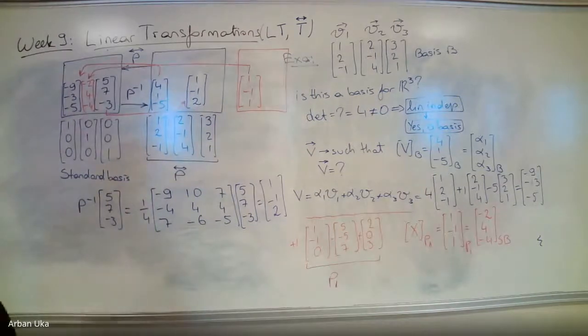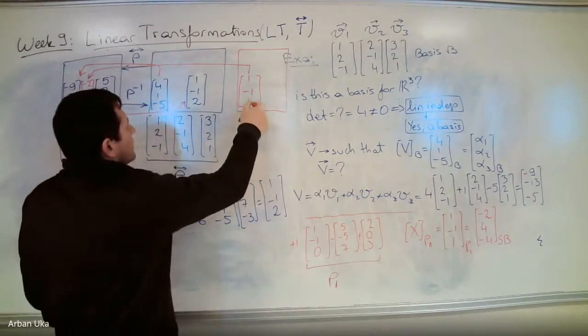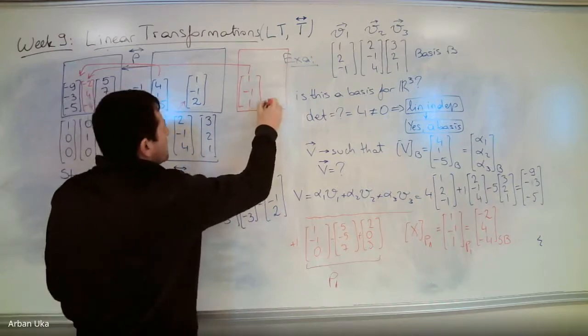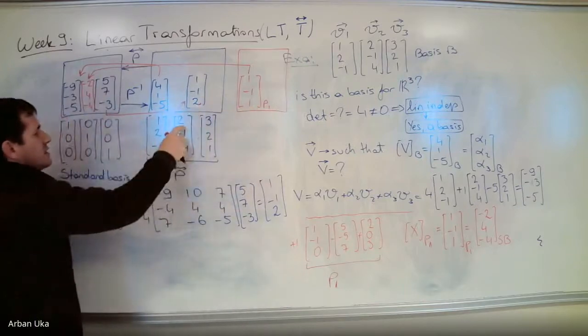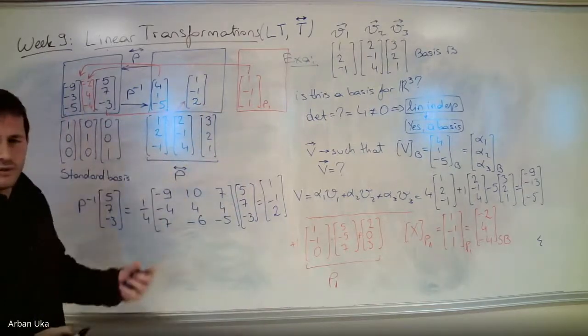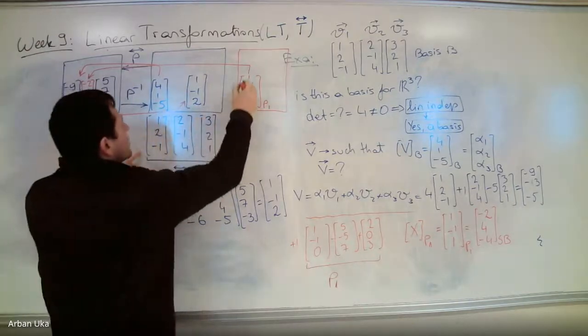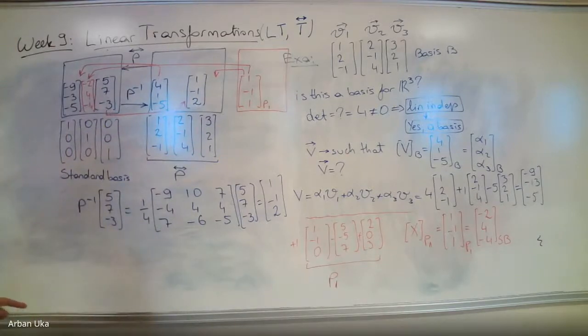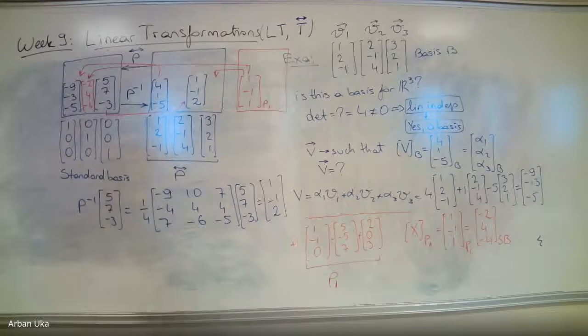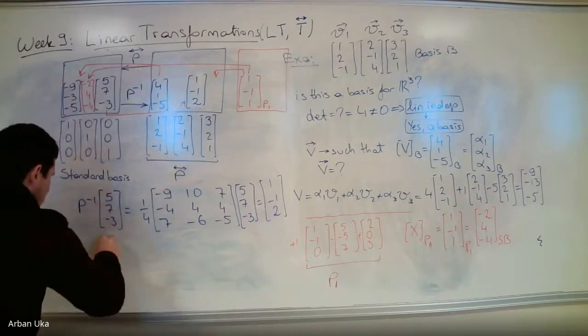Now, the question is, this vector here, let me call this one P1. How would this vector look in this basis? So we have a vector which is somewhere, and let's find what is the projection of this vector in here. How can we do it? Any solution for this? How would you answer this? Can we turn it into the standard basis and then turn it into the basis of P? Yes, that's true. I believe you are right.